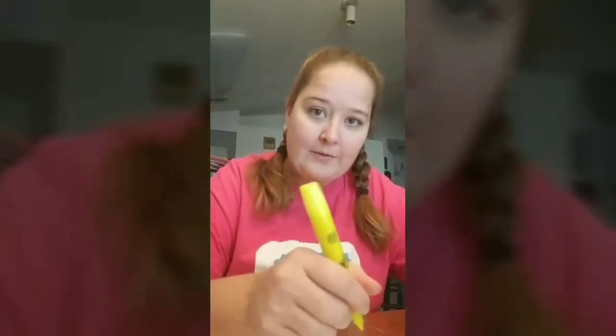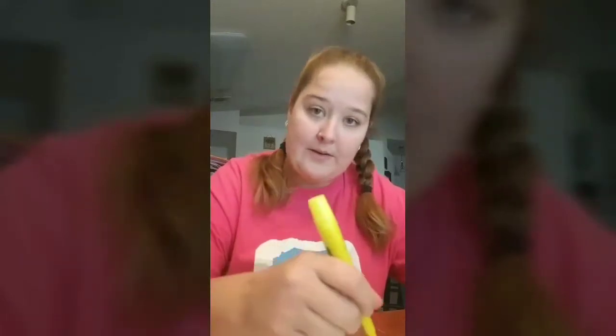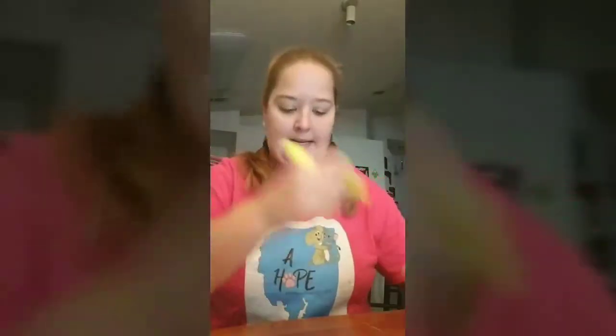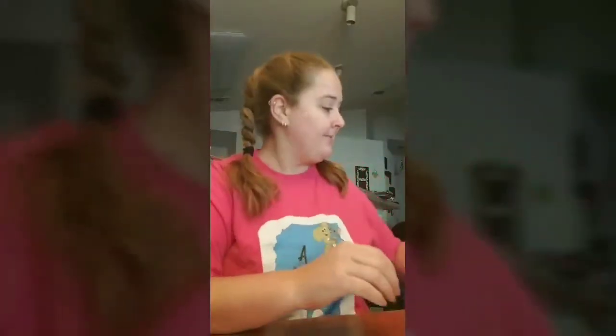I take this highlighter to make it easier, whenever they're filling out the form, to know what information we've missed and that we need filled out on this form. It makes it a lot easier for people to look exactly where we need them to. So it's highlighted, making sure you're signing, marking off, and dating everything where it needs to go. And that's one person's form. So I have to do that 20 different times.